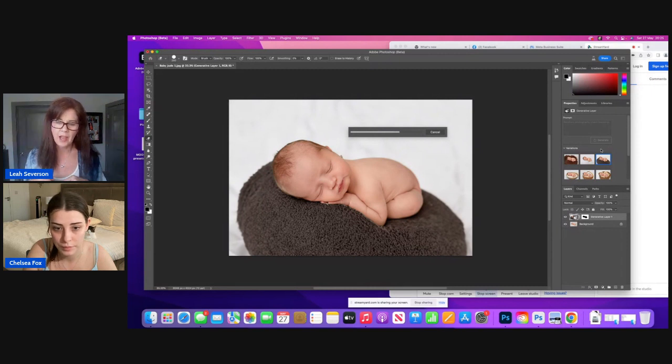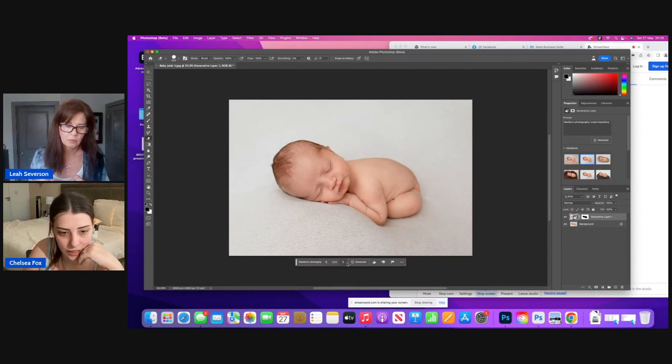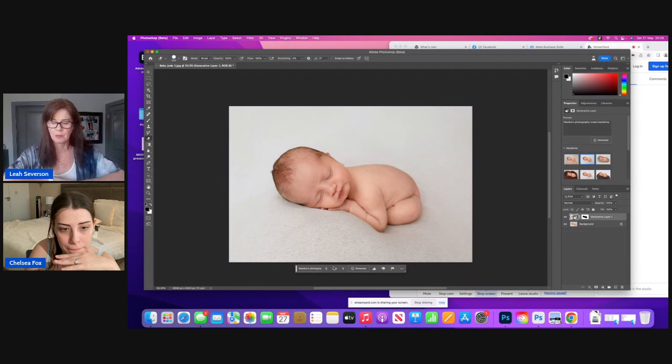Someone said, when I mask, I no longer have the option to type in my AI idea. Am I missing a step? Let me just quickly have a look. Usually, in this little bar at the bottom, once you've clicked your select subject, then invert, you should automatically have the generative fill. If you've then got to go to select and mask to do it properly, it should still be there. I don't think I've come across that problem as of yet. Okay, someone just said you have to mask through the bar at the bottom. Yeah, this is the bar. I hope that answers your question, but if it doesn't, just ask me another question and I'll relay it.